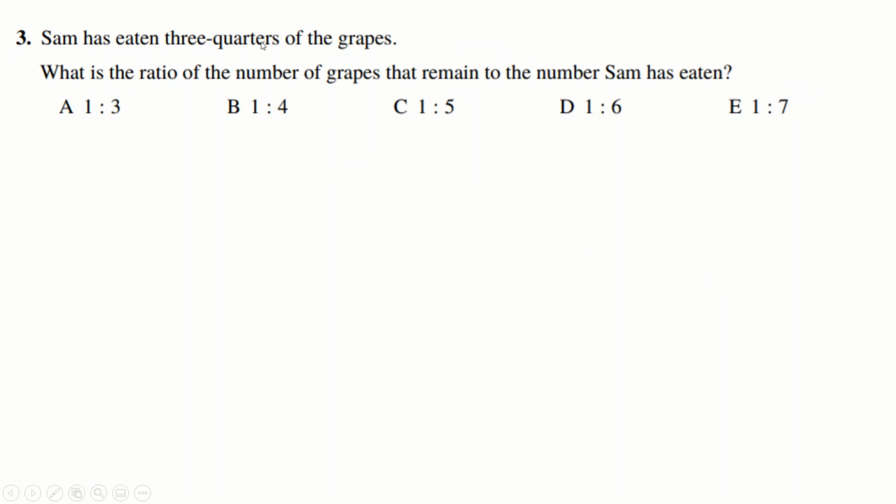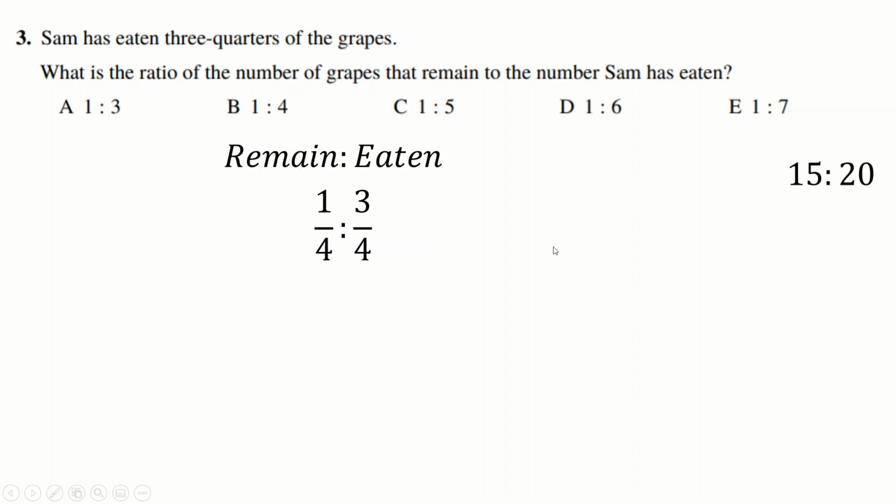3. Sam has eaten 3/4 of some grapes, which means that he hasn't eaten 1/4. So as the ratio, not eaten to eaten, is 1/4 to 3/4. And now this isn't any of the answers, obviously. In case it's obvious to you that we can just times by 4, that's good. If it's not, just grab a completely other random ratio here. We're allowed to divide this ratio by the same number, so divide both things by 5, you get 3 to 4.